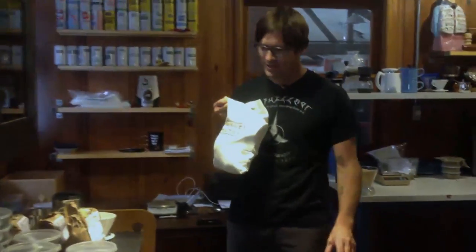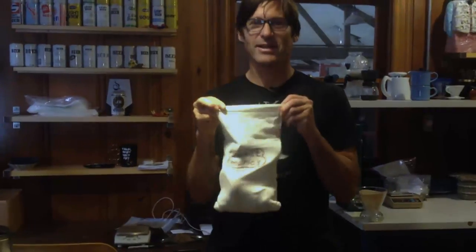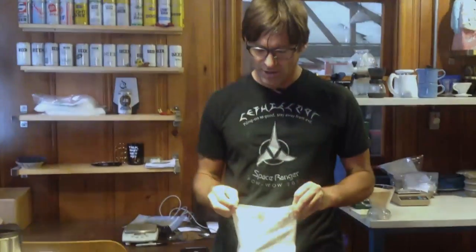So some people were asking, what kind of travel kit do I use? And I thought I'd show you my little compact travel kit. I've perfected this over the years, and it all fits in a 5-pound Sweet Maria's cloth bag.